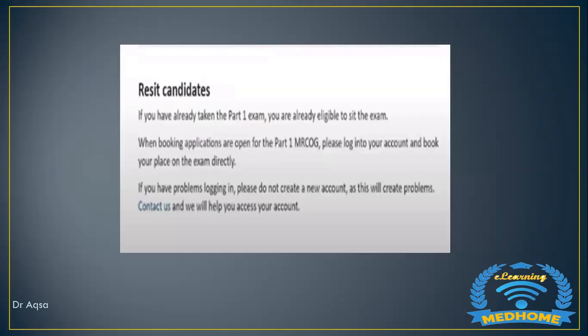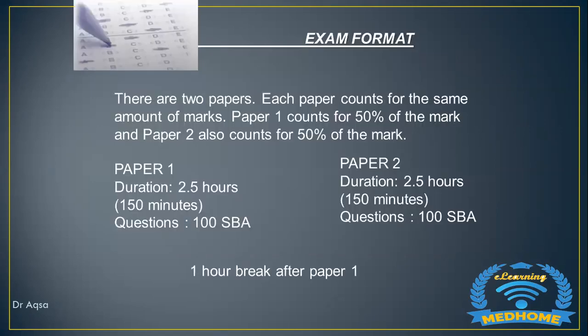And if anyone who has appeared for the exam before is resitting for the exam again, and everything has been done, the eligibility form has been filled, you just need to go to the website, pay your fee, and your form is ready to be submitted for the next exam. And if you do have any problems with submitting the form, please do ask us. We are there to help you always.